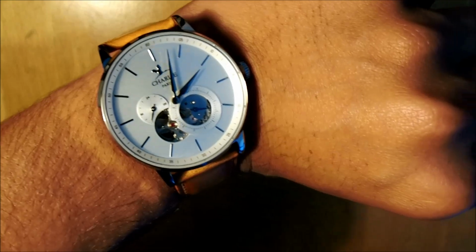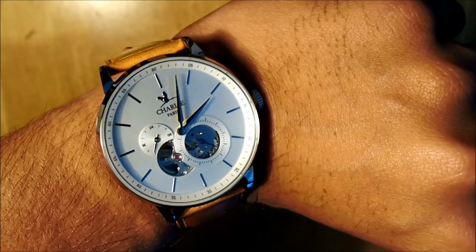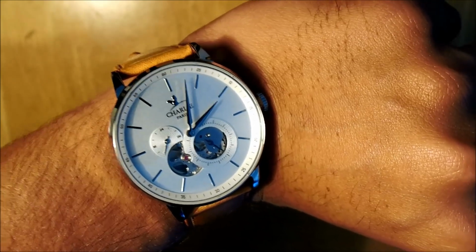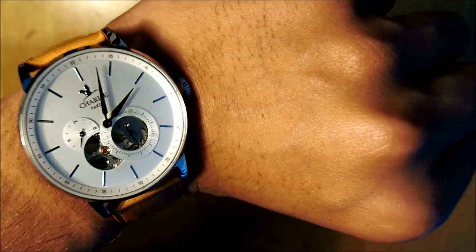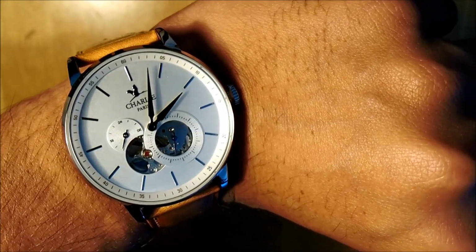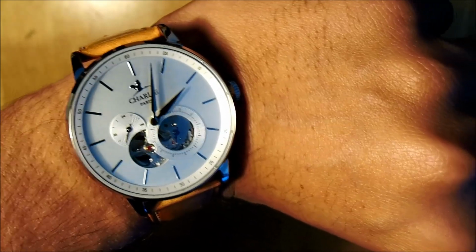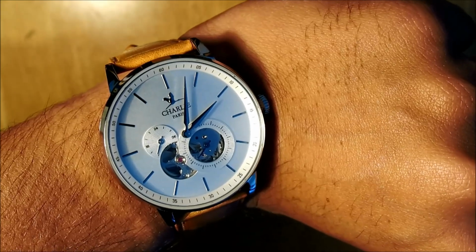They do have different designs, they do have different colors on the website, so I do encourage you to go have a look. Do see the different strap colors and also different models of the watch of Charlie Paris. So they are a very up and coming brand, and hopefully we'll be doing more reviews in the future of their different models. But this is the initial open heart white, and I hope you enjoyed the review.